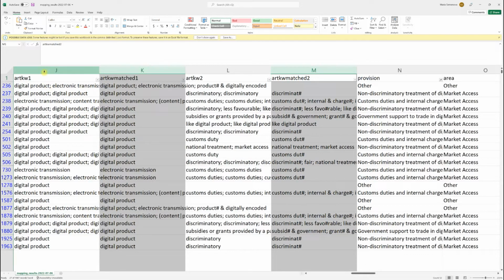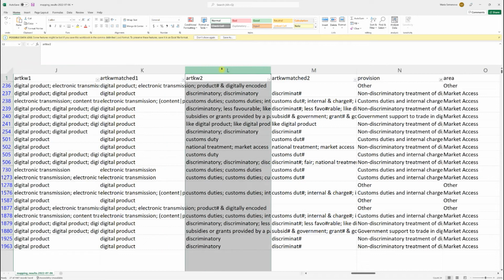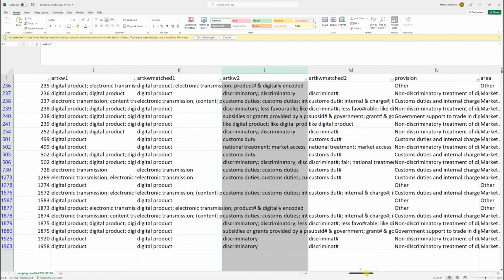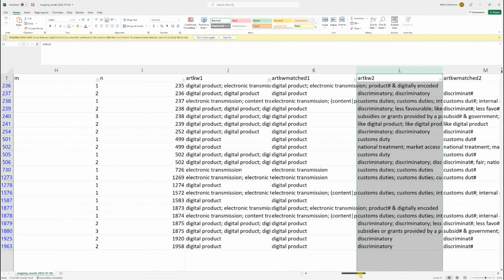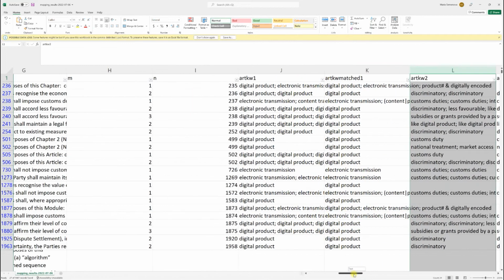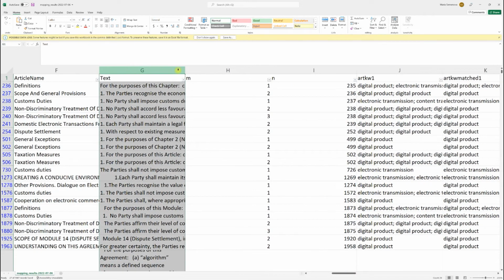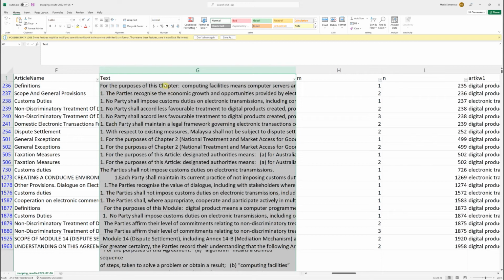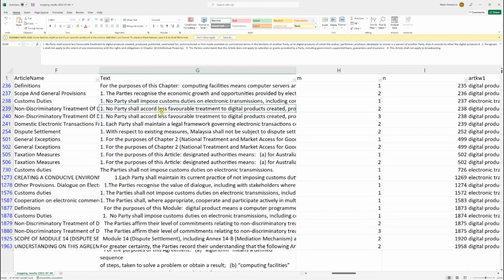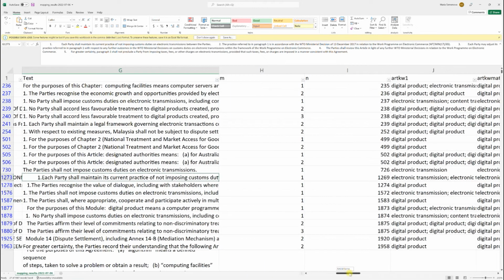And again, looking at the sections of text extracted from the article text, we can have our initial idea on whether the match was accurate. In those cases where those sections of text are not particularly conclusive, you can always return to the column with the article text and take a closer look at that to make sure that the match was accurate.